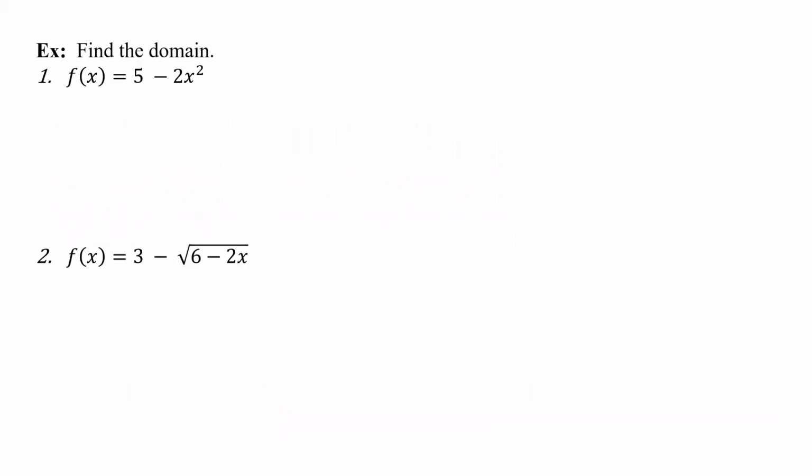All right, so what we want to do is here it says find the domain, and so they give us, I don't know, 4 or 5 we have to look at here, and we want to see what is our input. Well, we're inputting x, okay? So if we put x in here, are there going to be any restrictions on x's that we can do here? Well, we can plug in any positive x is fine, we can plug in any negative x is fine, and all of them are just going to be squared, so it doesn't matter really here what values we plug in for x, and so there's going to be nothing excluded because anything can be squared.